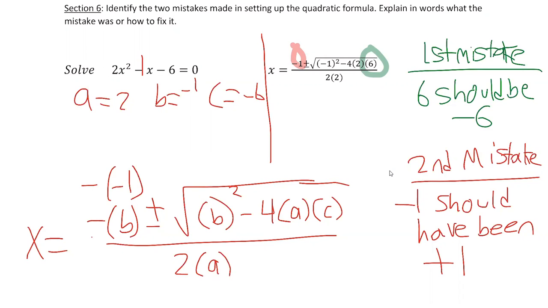So 2 mistakes. I'm going to put some kind of question like this. Maybe I'll just find one where there's 1 mistake instead of 2, or something similar to this, but these are the things to look out for. Usually, unless they just put the wrong number in the wrong spot, a lot of times it's just being careful with our signs. So this is our review.